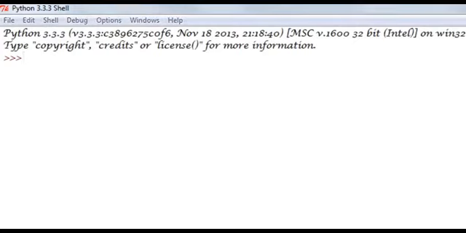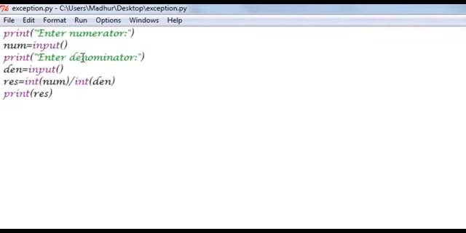So what I've done is I have created a program that asks the user to enter two numbers, right? Numerator and denominator. Then I've tried to divide the numerator by the denominator by converting them first into their integer forms, because we've received the input using the input function, and when you use the input function to take input from the user, you get it in string format, right? So in order to convert it into numeric format and perform the division, I've used the integer function here. Then I've stored the result of the division in a variable called res, short form for result, and finally I've used the print function to display the result, right? So it's a very simple program.